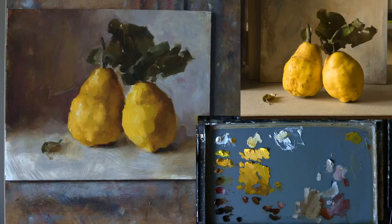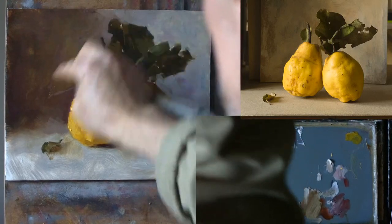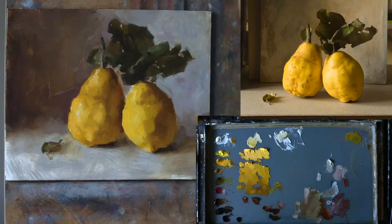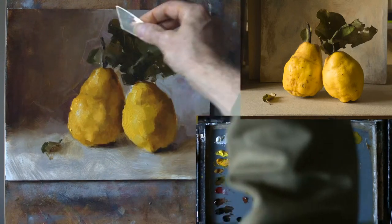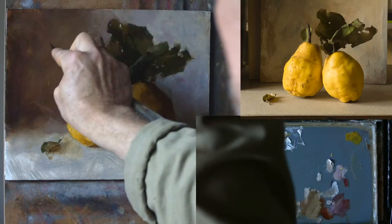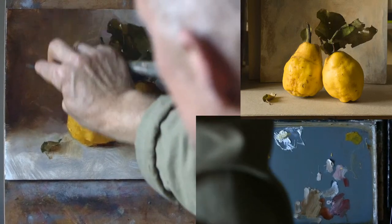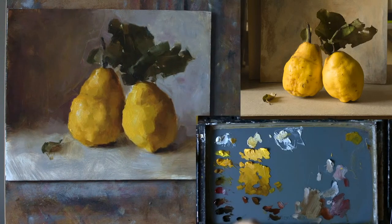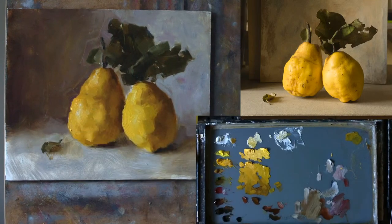Yeah, it had gone kind of yellowy over there, and at first I didn't like it, and now I'm thinking it's... I started adding a bit of chroma with a reddish sort of hue, and I'm not really 100% decided if I like it or not. You can see if I scrape it back, there's a little bit more of that greenish hue underneath still showing.